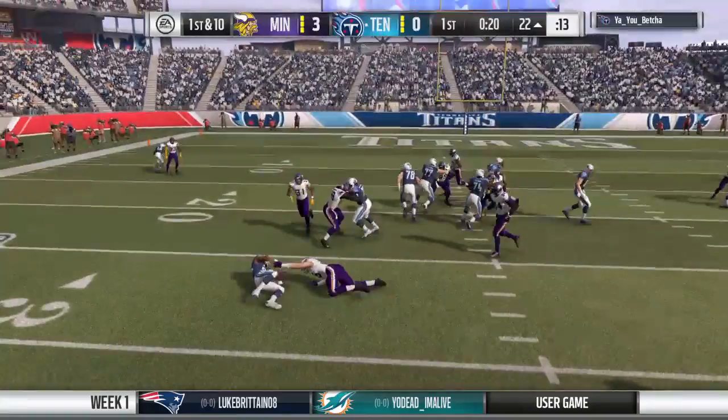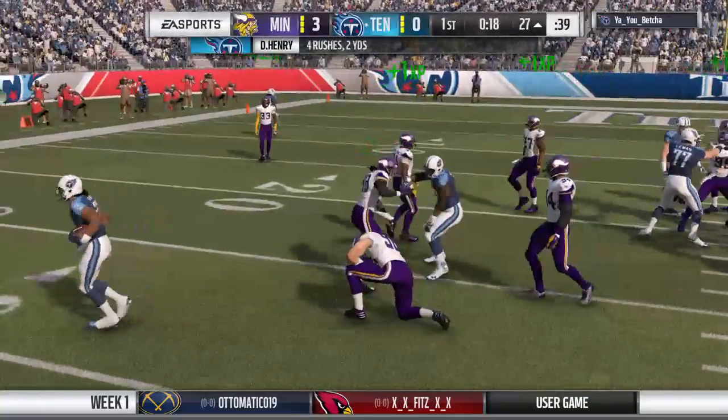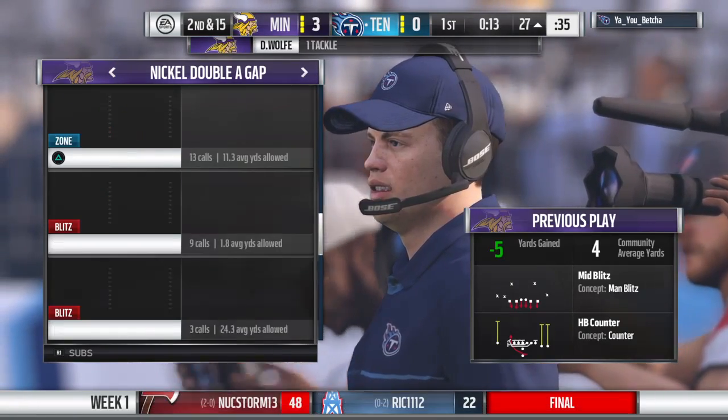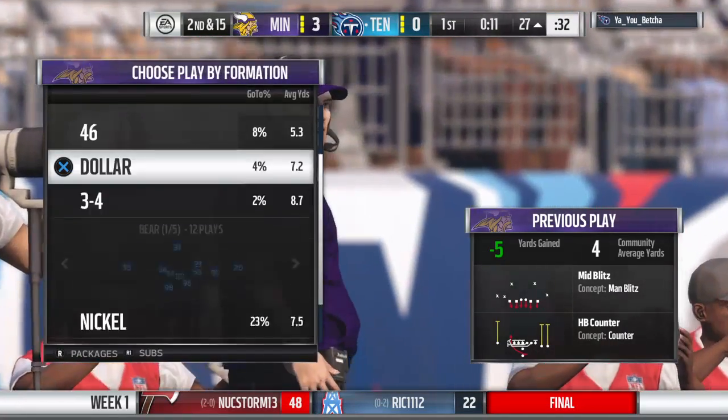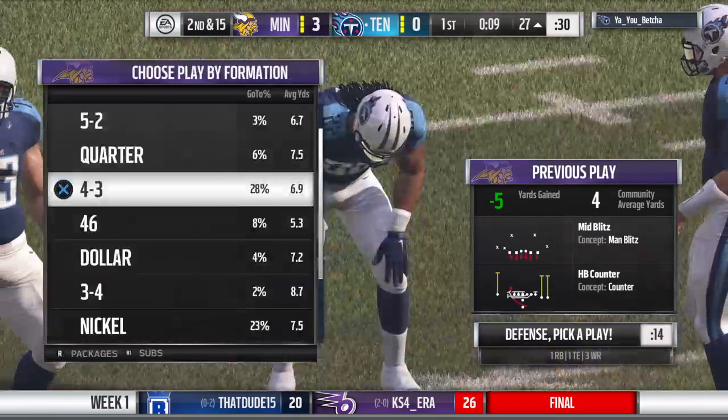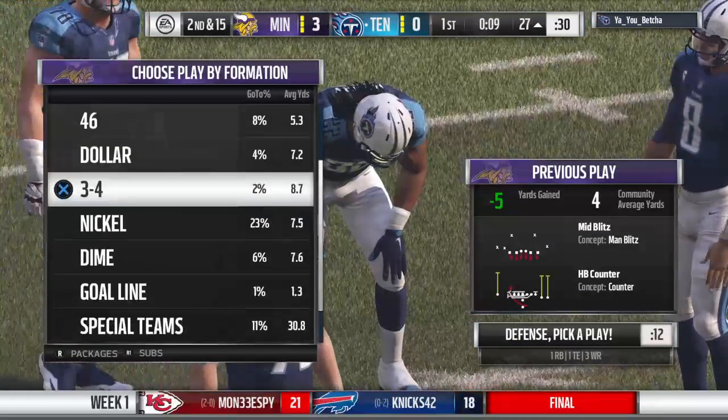A 1st down carry for Henry. And he is going to lose yardage here. It's a loss of 5 there, bringing up 2nd. Well, on that play, the expression, don't blink, you might miss something, certainly applied. That was fast. Defense diagnosed the play, and it was over in a heartbeat.